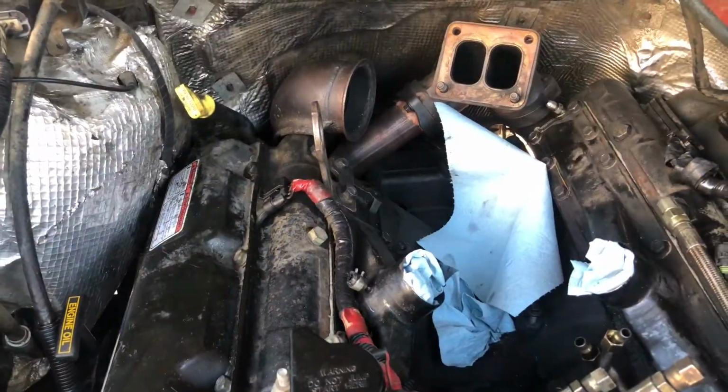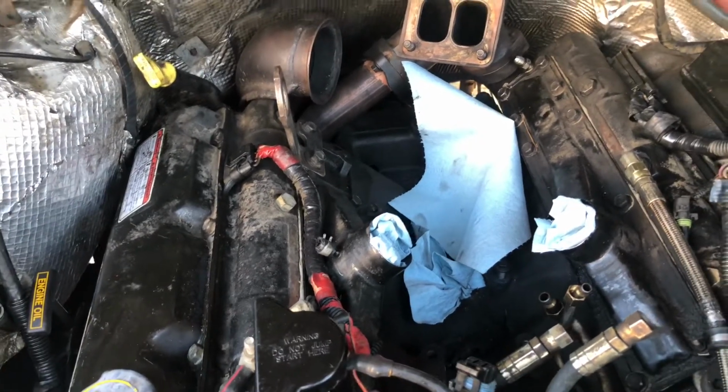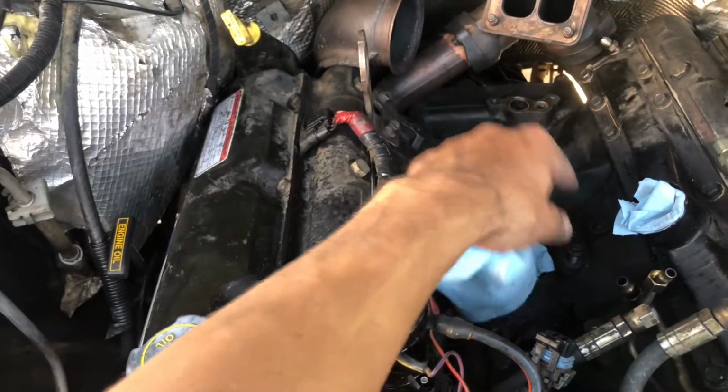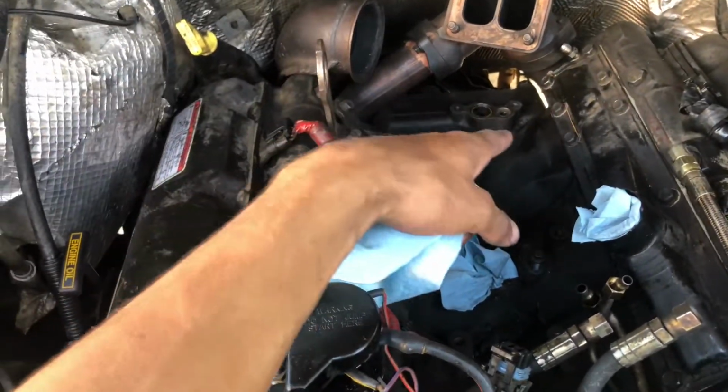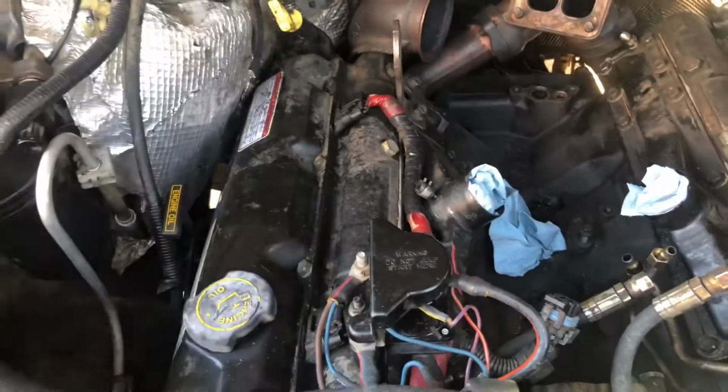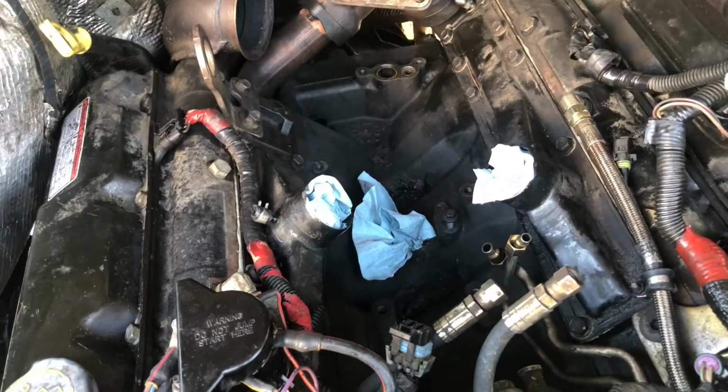So this is what the engine looks like after I cleaned it. I put these towels so no debris or dust or anything falls inside the oil holes. But I mean, it used to be worse. There used to be more dirt and sticky oil.